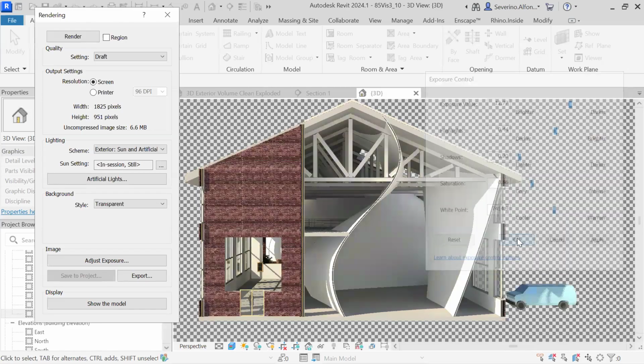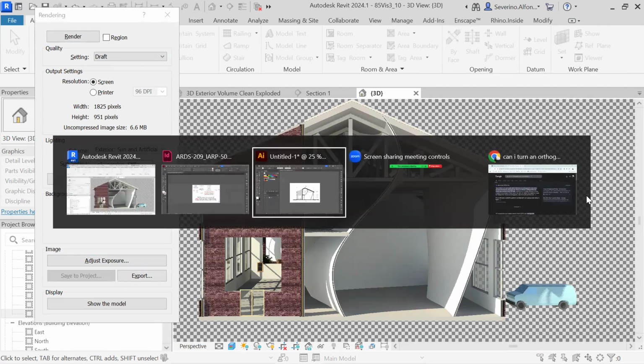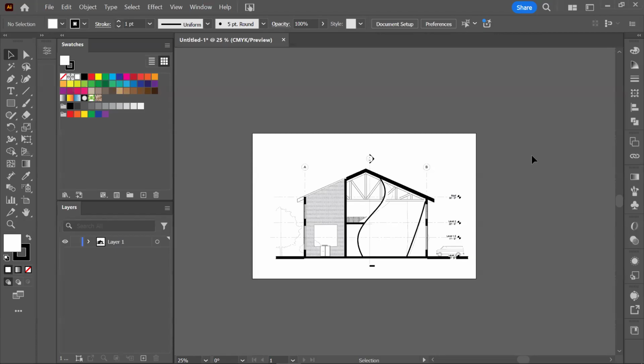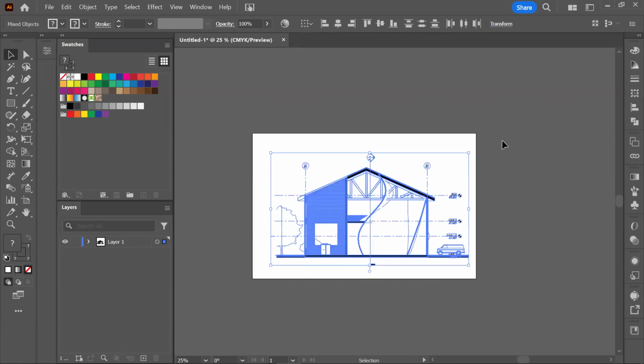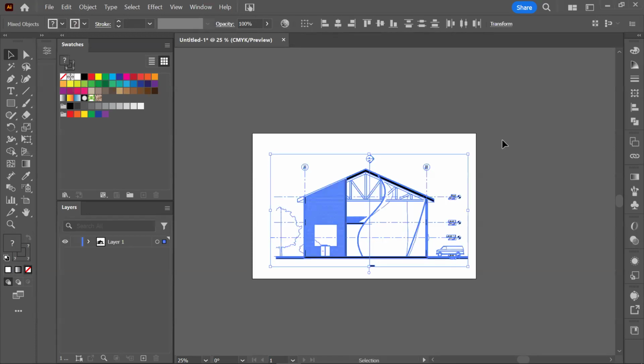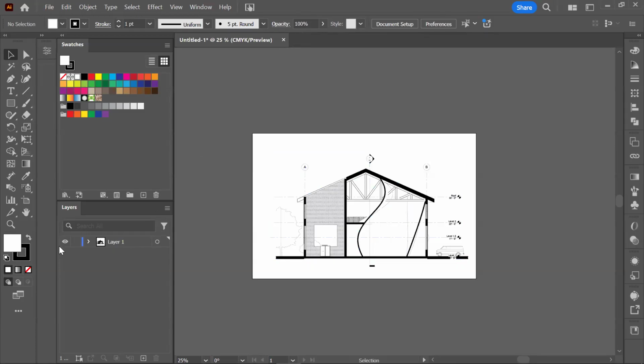So once you have set this after draft, then you can go and do the best or high quality. You do the rendering, and what you do is just save that after it's rendered as an image, a PNG, so you get the transparent background. And what you would do is collect both of them together here in Illustrator. I place this because this is another option. This is the section 1 at scale. So it might be good to have that in a layer so you can turn it off and on.